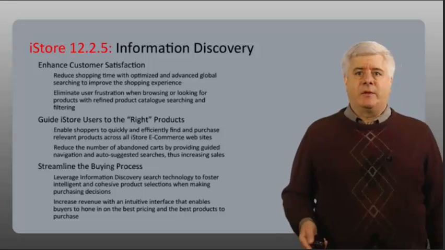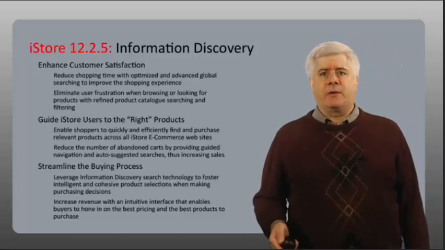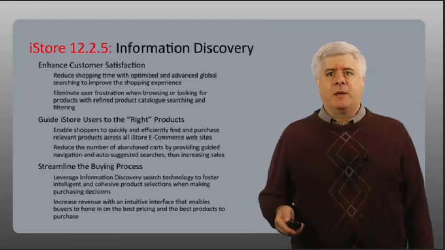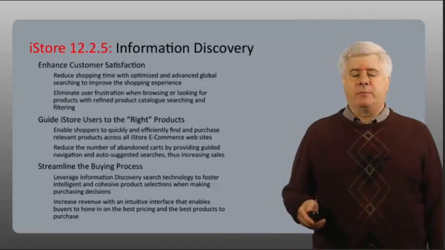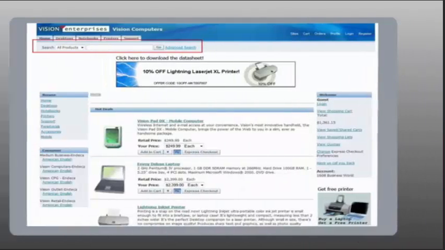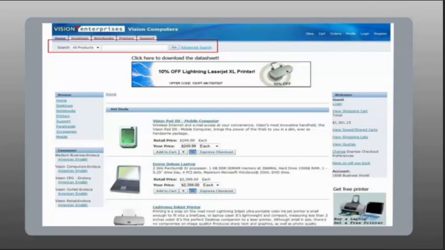What it does is it streamlines the buying process, allowing customers to hone in and find the right products that they want based on searching and filtering. And the filtering is much more important here, because when I go into iStore, and this is currently the old interface, I had the ability to do a very vanilla search. It only returned back a list of products. And we introduced a profile option within iStore for information discovery that changes this to now a global search that is available across the entire application.